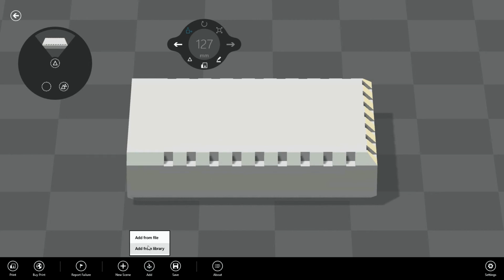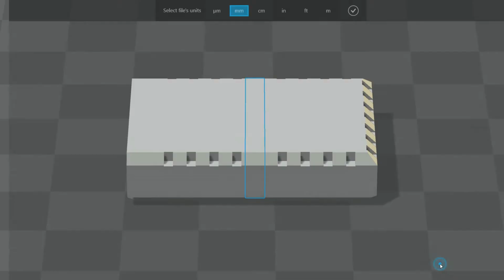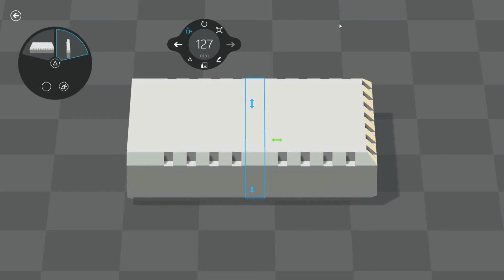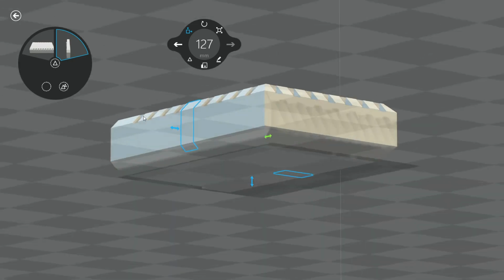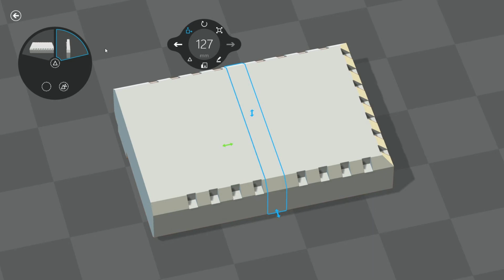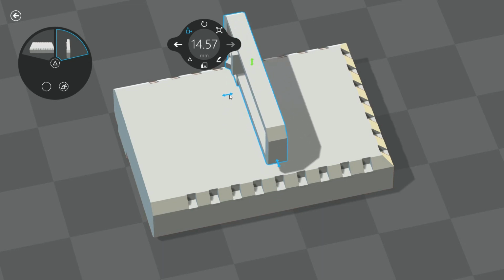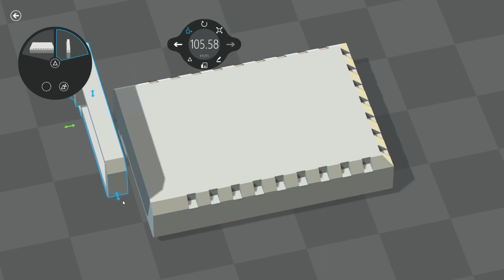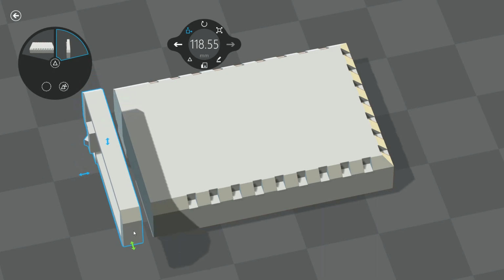So I'm going to go back to the file thing again and add back in. I'm going to add the disk space back in, and we're going to say open. And there it is. Now, in order to manipulate it, we're going to go back to the controls. We're going to see it's here. We're going to start moving that around. So we're going to grab hold of that and drag it using the controls that are highlighted, because I'm in the mode to move the stuff in the environment. And I'm going to move it over here, get it pretty close aligned, and play with the controls up and down.